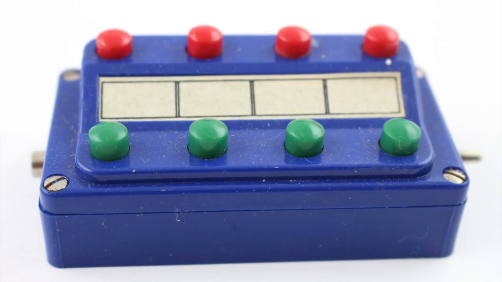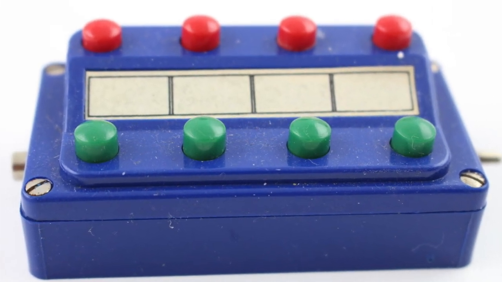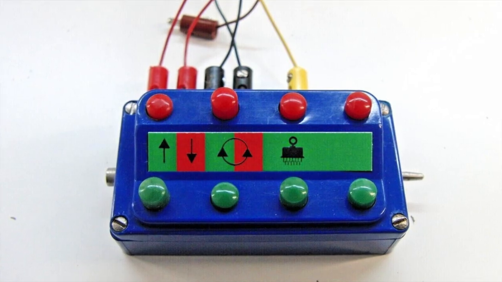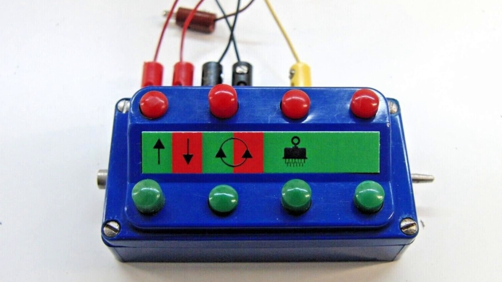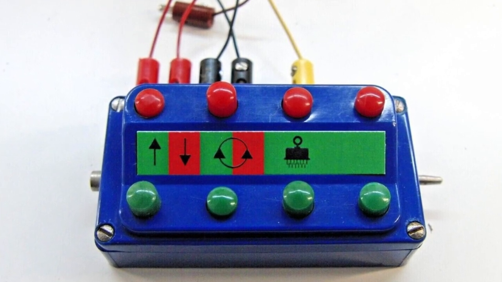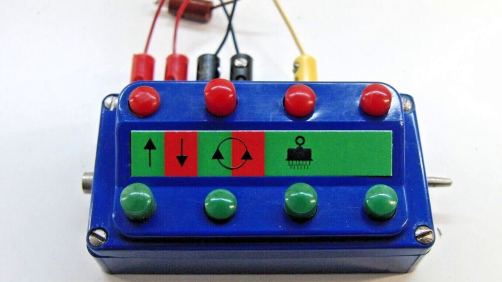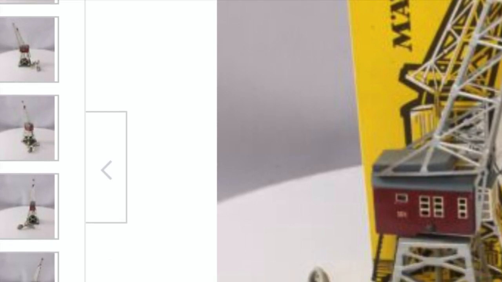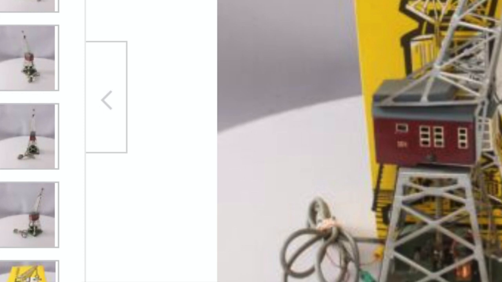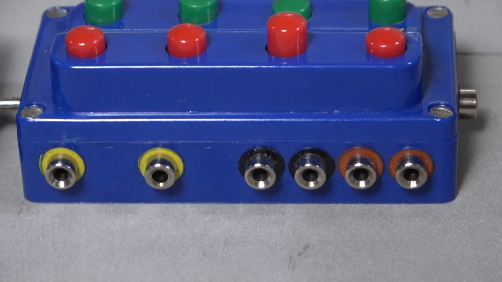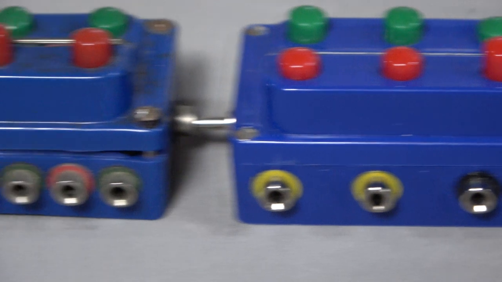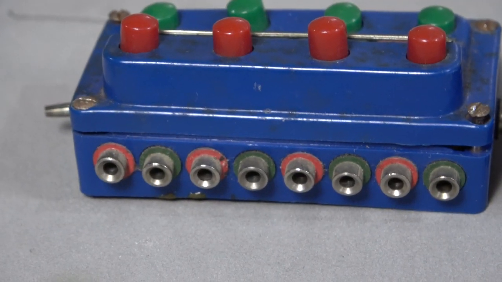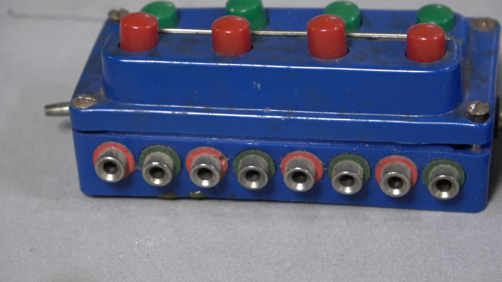Spare control boxes are not easy to find in a working condition and at affordable prices. A lot of sellers replace missing control boxes with the Merklin 7072 controllers to which crane control labels. These control boxes look identical, but will only partially operate like the original controller. A telltale sign on the listing is the lack of pictures of the back of the control box.